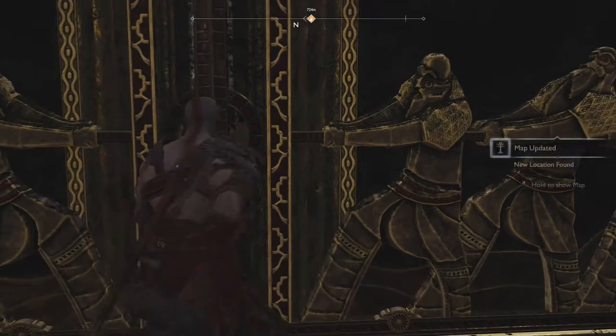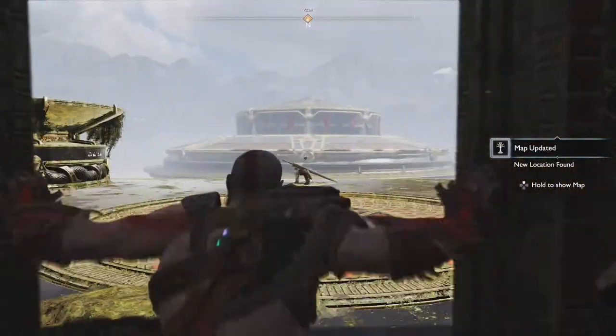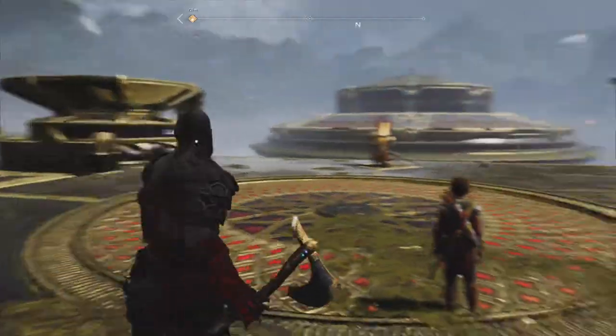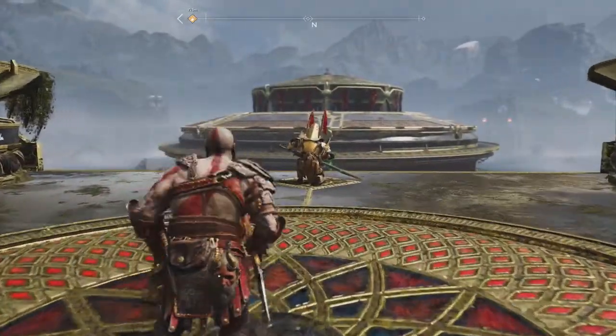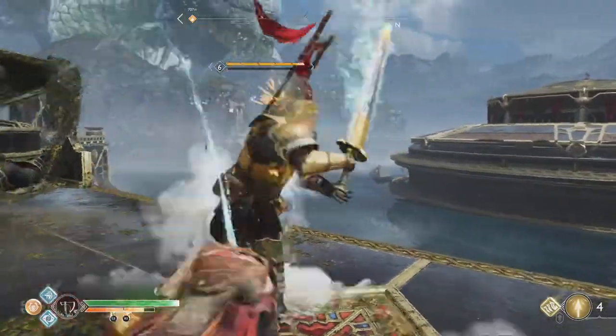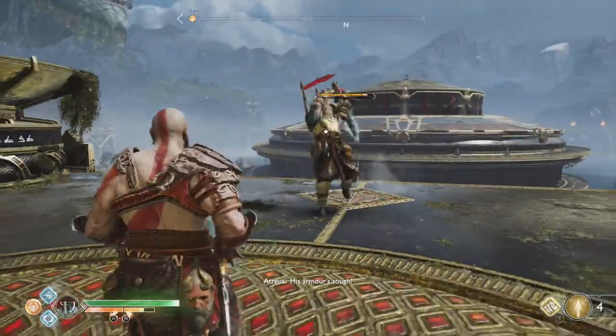Can we open this up? We can. New location found. And that's the... Okay, his armor was loading in. Well, that was interesting. But we know how to fight these, right? Oh, guy can even walk him now.